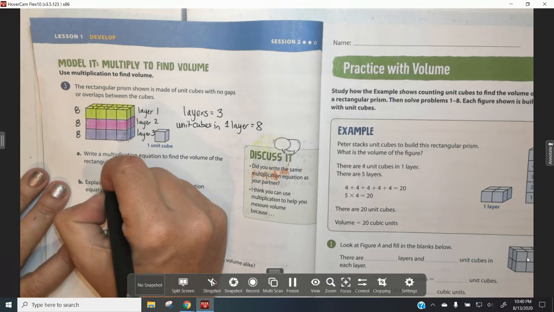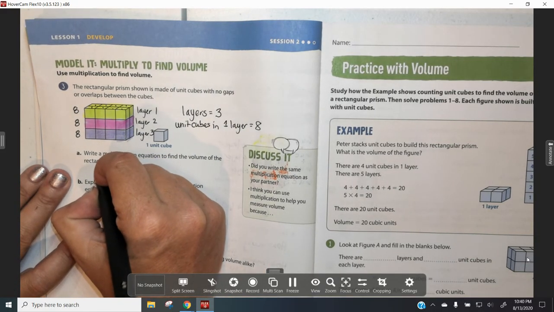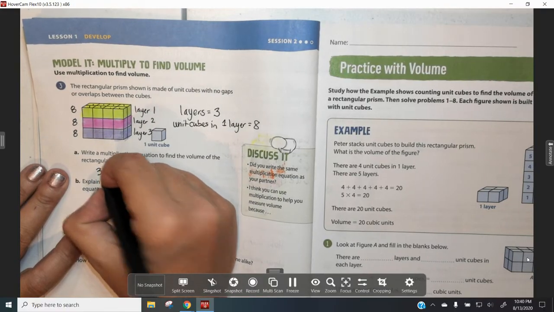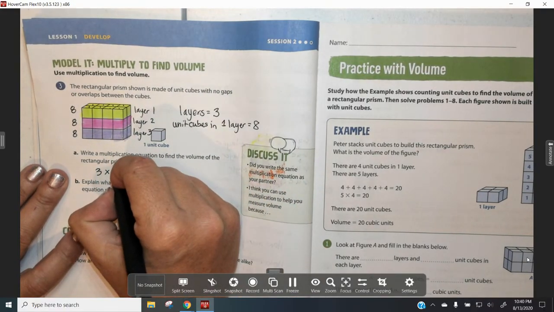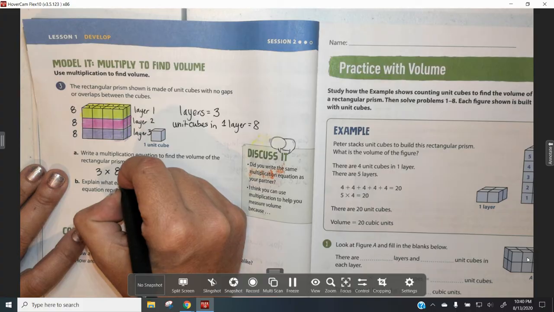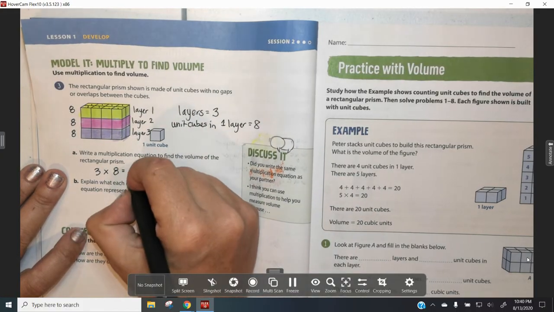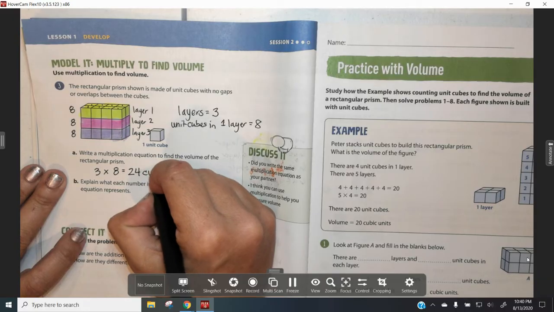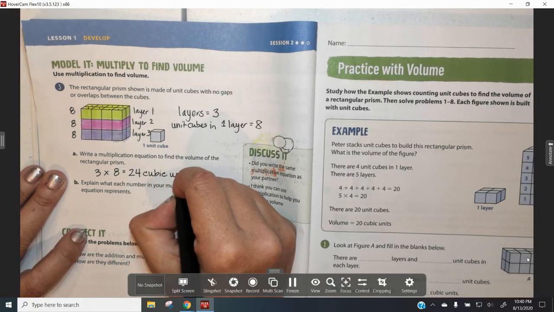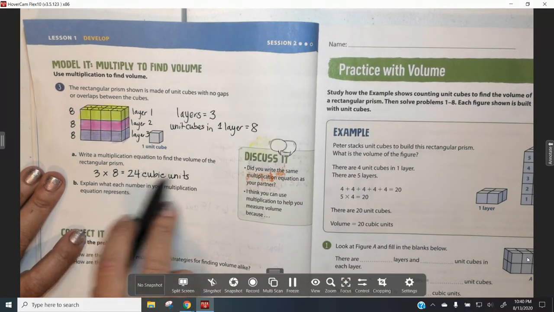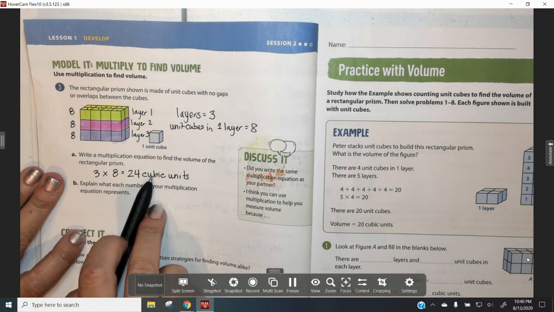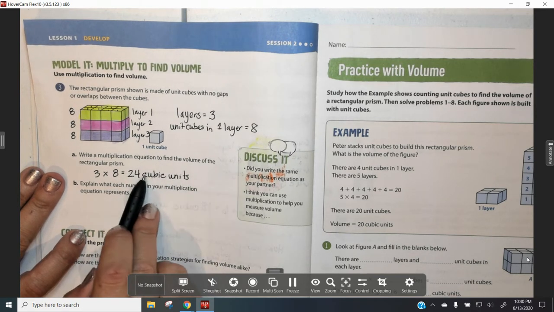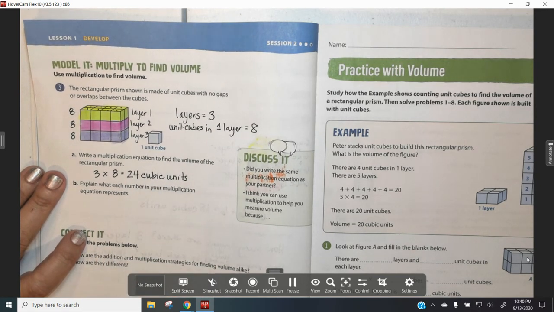Yes, you're going to take the number of layers and multiply it by the number of unit cubes in each layer. And then you're going to get 24 cubic units. You need to remember to always label, when you say cubic units, the word cubic is what tells me that you're measuring volume.